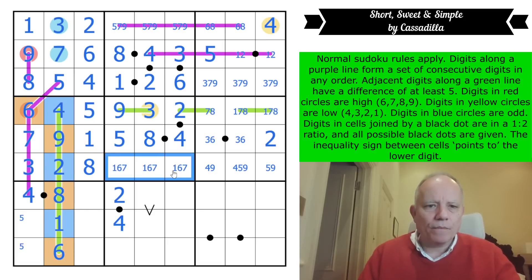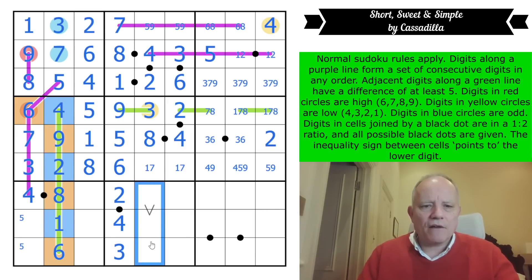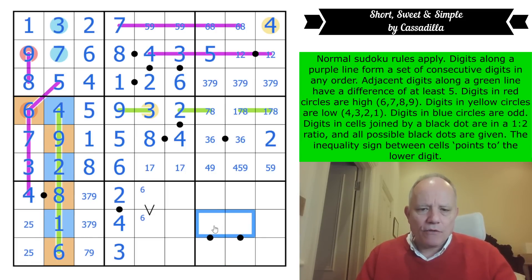Ah, 5 and 9 are looking up at that cell, which is a 7. And now 7 and 1 are looking down at this cell, which is a 6. And we can finish off the column with a 3. We've got to have a 6 on this inequality just by Sudoku. This is a 3, 7, 9 triple. Might as well fill these in. This candidate's got a 2, 5 pair there. So now these are going to have to help us. No, that's not a black dot. Right. Neither of them can be 3, 6 anymore because of that 6 and 3 in the bottom row. Excellent. So these have to be selected from the other possible black dot digits of 1, 2, 4 and 8. And this pair can't have 1 or 4 in. So that's a 2, 8 pair. This is a 1, 4 pair. The 2, 8 pair is looking across to the left.